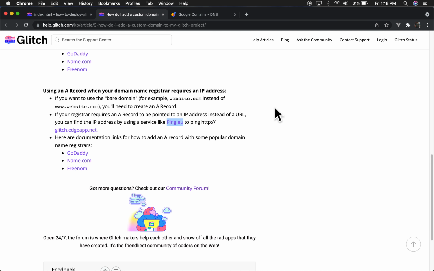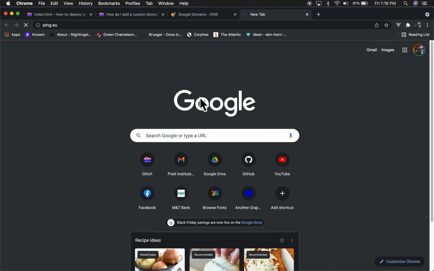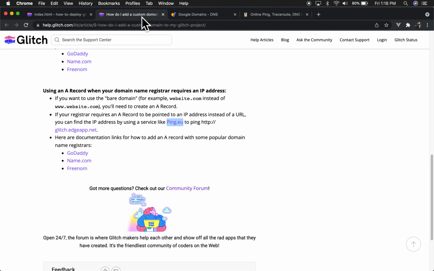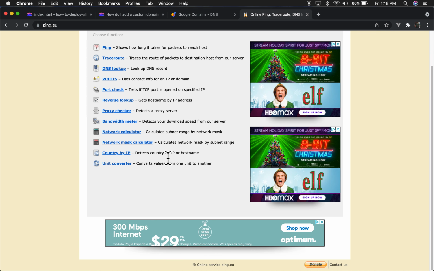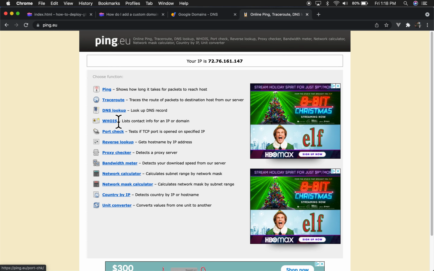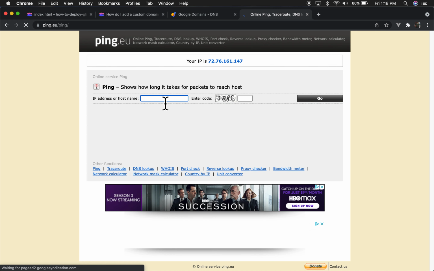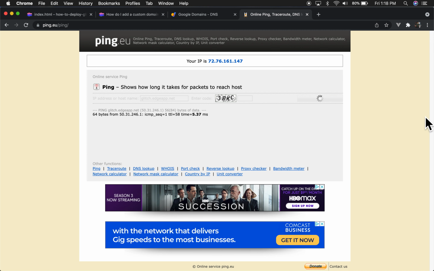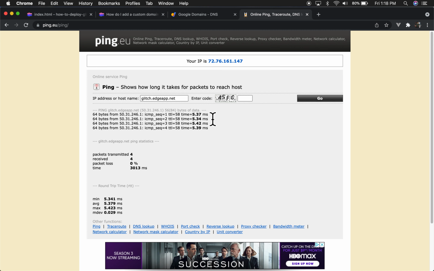So we'll copy, paste ping.eu, and we will ping glitch.edgeapp.net, click go, and there's our IP address, rather. So I'm going to copy that.